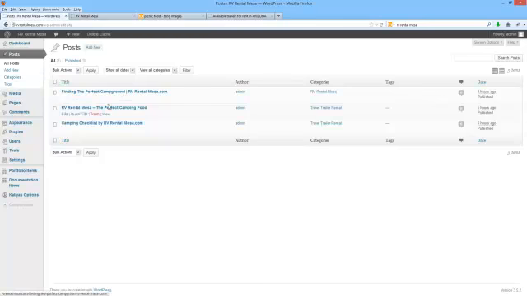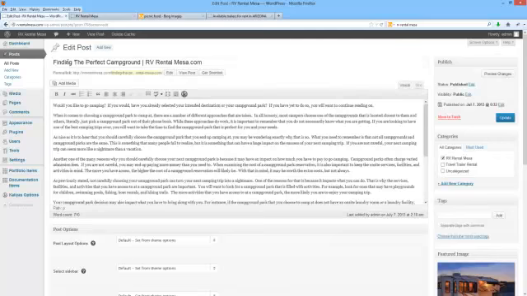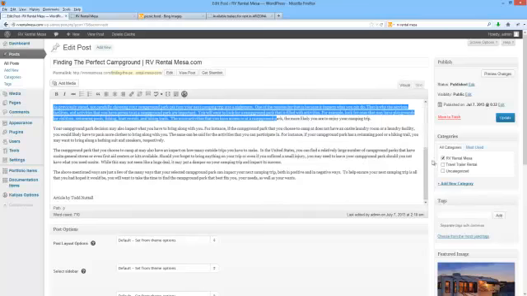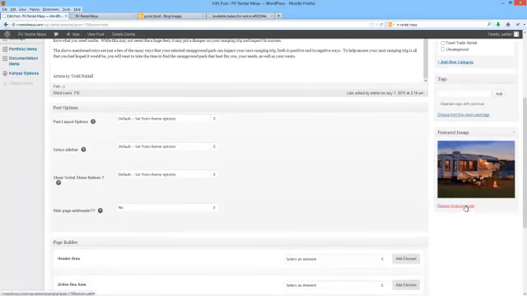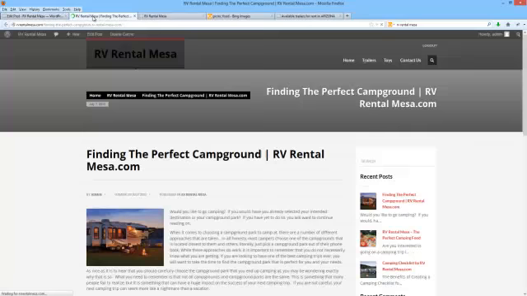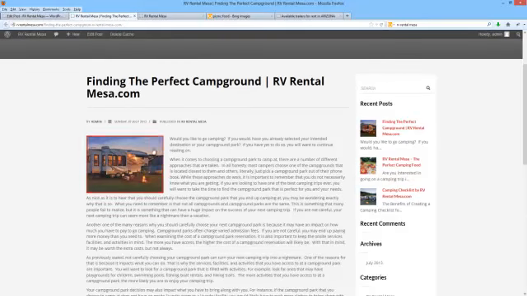Article is a blog, blog is an article, same difference. You can see that there are several different blogs, or several different articles, here currently. You can edit any one of them just by clicking the edit button, and you can change the title, you can change the content inside, you can set a featured image, so that when the article is viewed, there's a little bit of graphics to it.